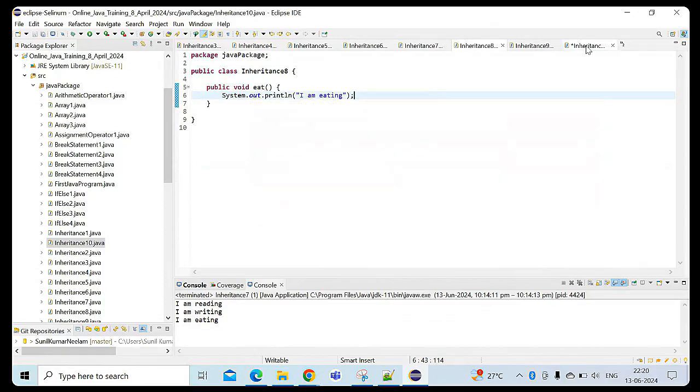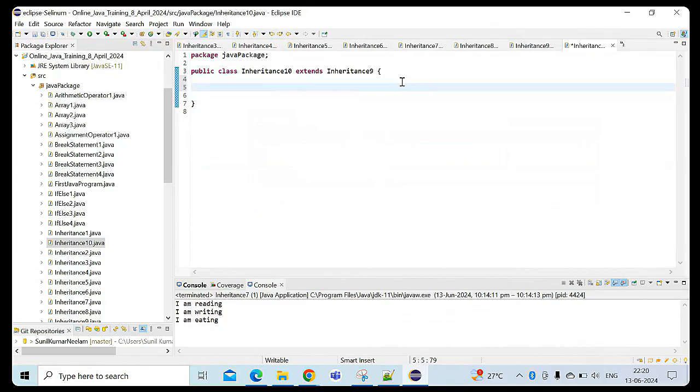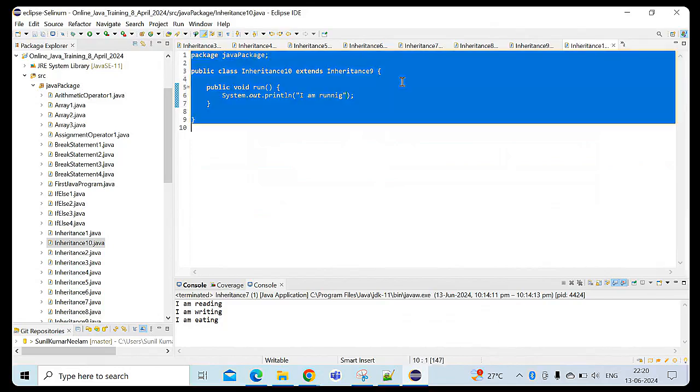Now coming to public void run, System.out I am running. So this is called hierarchical inheritance. This is called a hierarchy of inheritance.